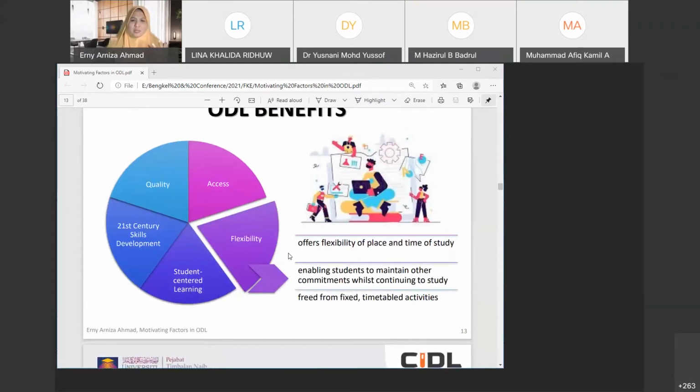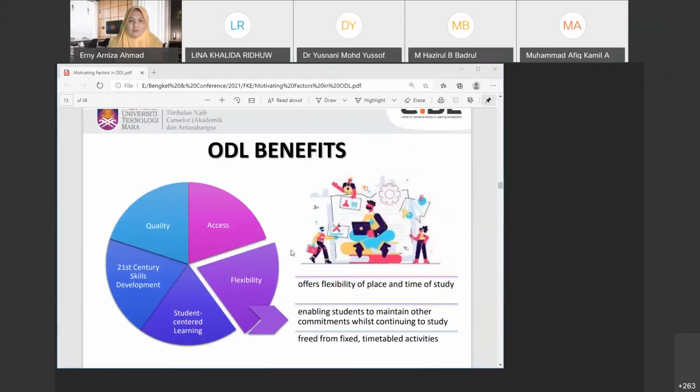So this one offers flexibility of place and time to study. Nak belajar dekat mana-mana pun, kalau kata dekat face to face, ramai yang bising, kalau rindulah nak jumpa kawan-kawan, rindulah nak masuk kelas, yalah tu. Masa face to face tak datang kelas pun. Jenuh lah pensyarah tu semua nak call parents. Mana anak puan pergi ni, tak datang kelas. Okay, hari-hari tanya kau pergi mana, overslept madam.